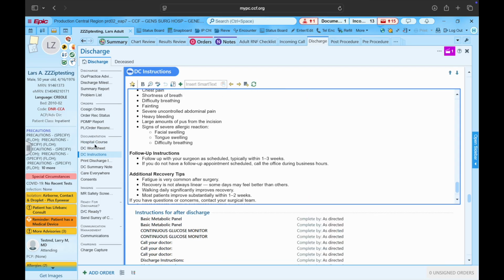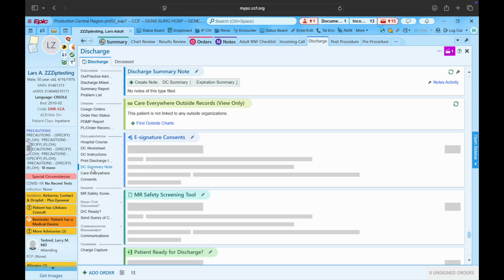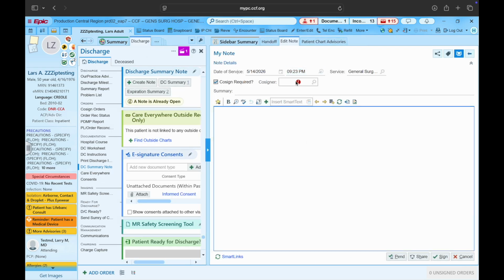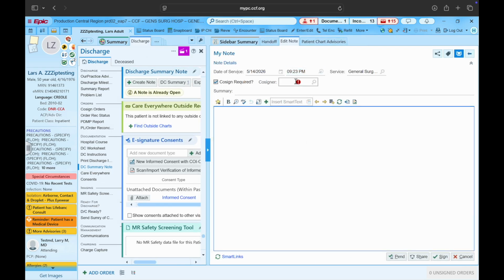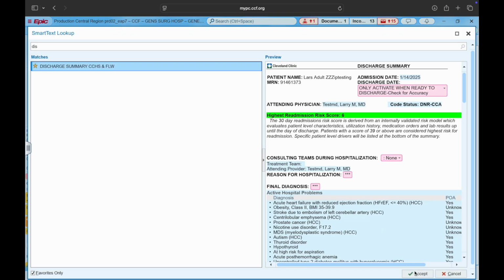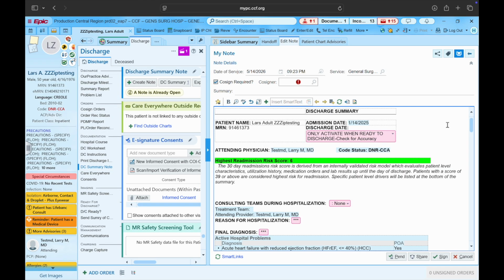Another really important thing as part of a discharge is the discharge summary, particularly when someone has been hospitalized for a very long time, number one. And number two, whenever a person gets readmitted, a really good discharge summary makes everyone's life easier. The discharge summary tells a story of the hospitalization of the patient: things to expect, things that happened, any important and pertinent events, any teams that were consulted.